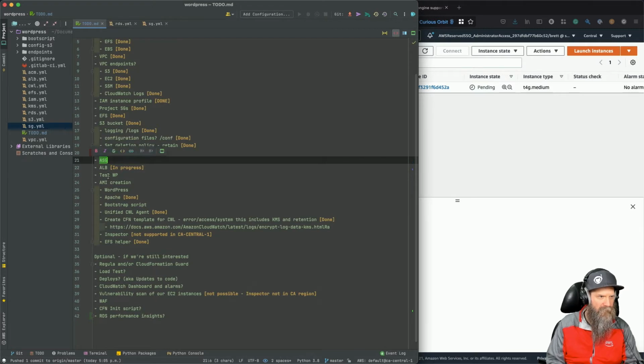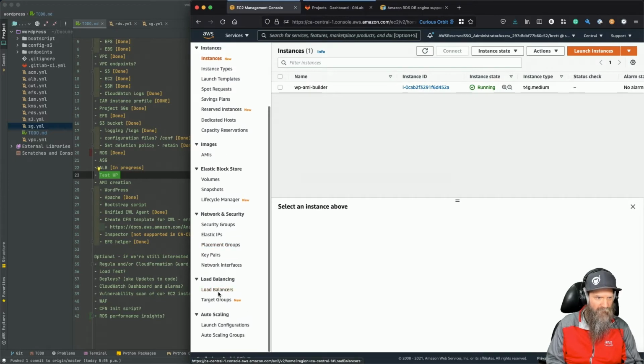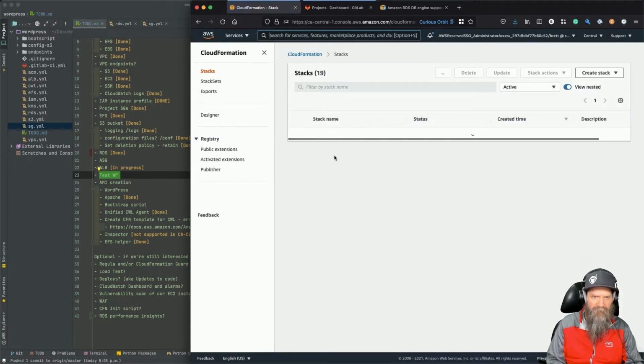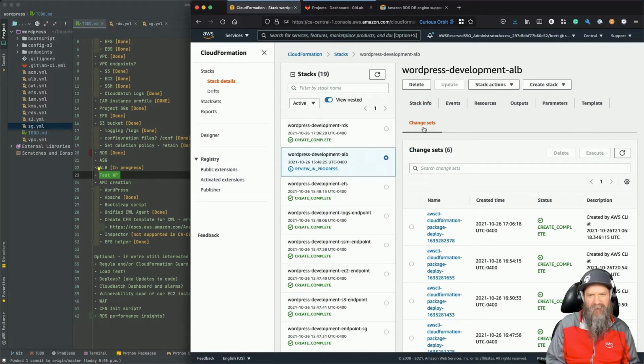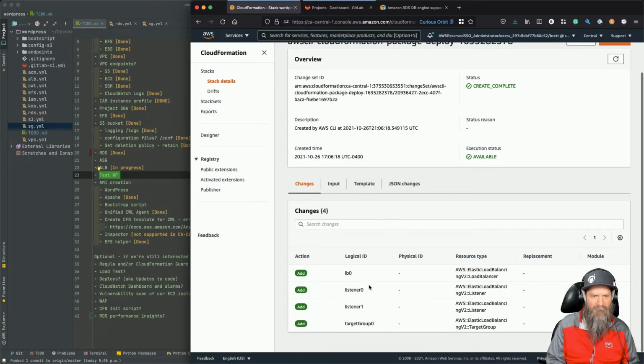So we've got the auto scaling. We're going to do this now, which should actually, we should be able to install this. We'll point it to the database, which would validate the database configuration. And that would allow us, what we'll do is we'll also make this part of our, oh, I didn't deploy the load balancer. You can see here, I left this one in review for some reason. When I was doing this, just at the end of the day, I was like, was there something I had to do to this one before we could deploy it? I don't remember. It looks pretty standard, right? Load balancer, 2 listeners, the target group.